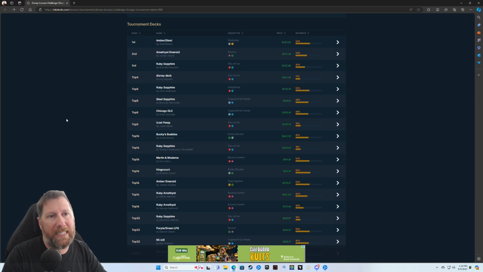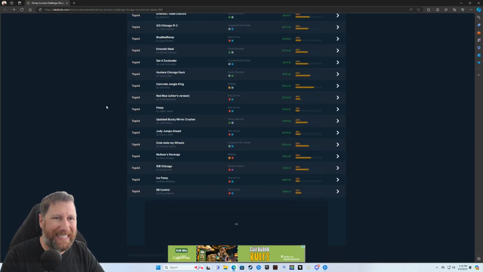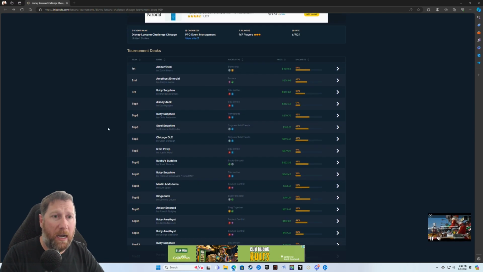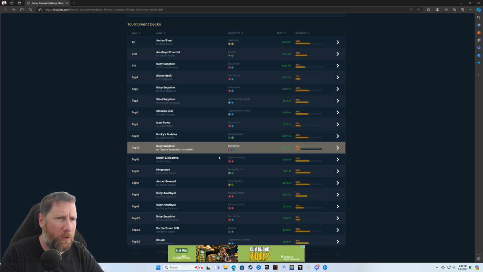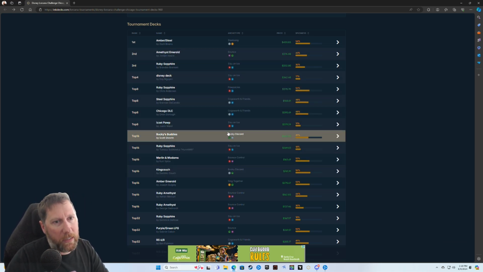So I wanted to go over some of the decks. This is a list of all of the different decks for the tournament. It's 64 different decks, it looks like, so 64 people in the bracket. I went through each and every one of these to check out what kind of decks there are and kind of give them a little bit of my predictions on some things.